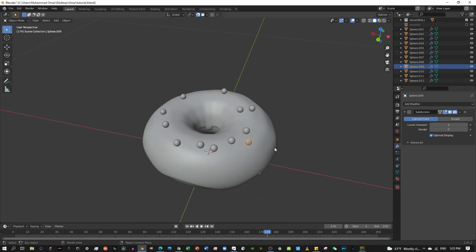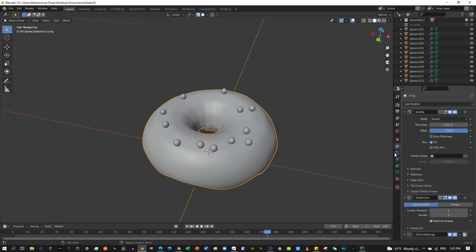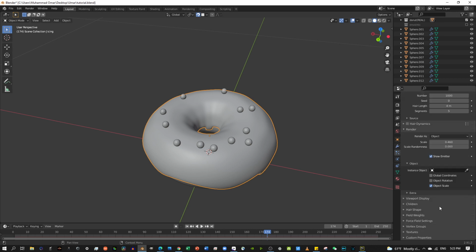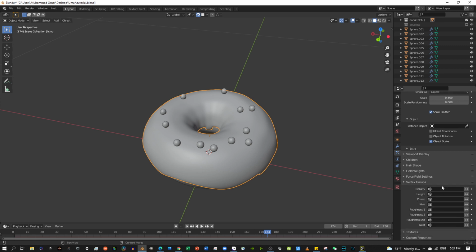If we select our icing, go to the particle settings, and go down to vertex groups, you want to make the density group.